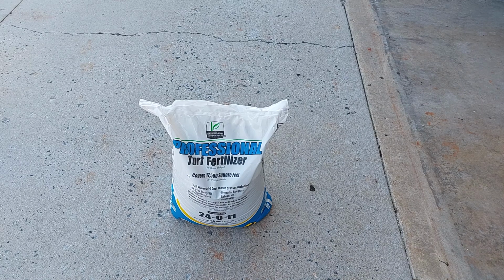Home Depot does have a Lesco product as well, but it's a 24-0-11, but it's priced the same, right around $58, and that's rated for around 18,750 square feet, I believe. It is a good product, but that price has gone up a lot. At almost $58 a bag, that could really get people, especially when you need at least 2 bags. People can think, maybe I'm going to skip the lawn fertilizer, because that's a big price to pay.